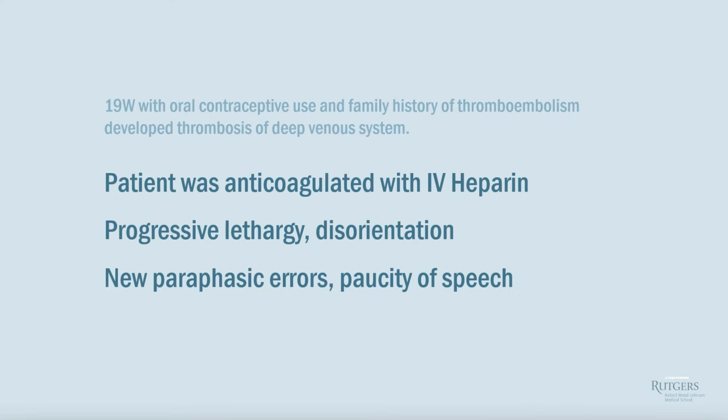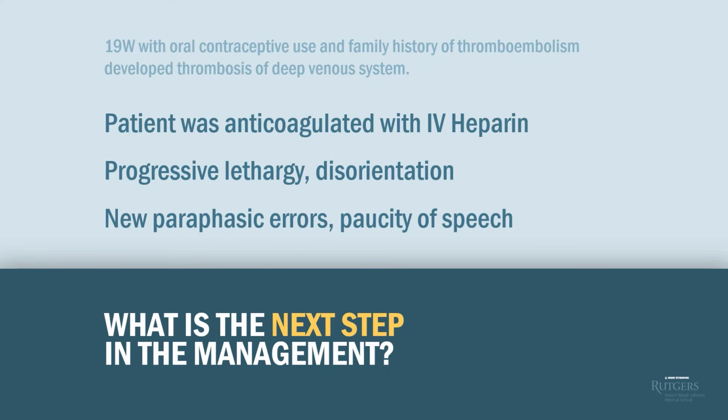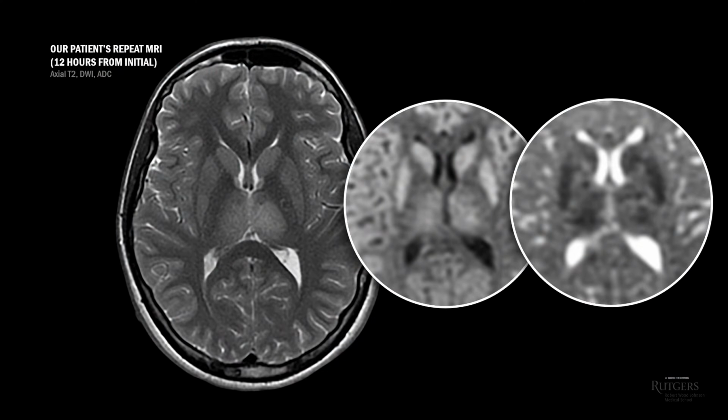Things are certainly not going well. A 19-year-old woman is getting sicker and sicker. What are we gonna do? Okay, get a grip. How about repeating her imaging? She had a repeat MRI, and axial T2, DWI, and ADC are pictured. What's wrong?